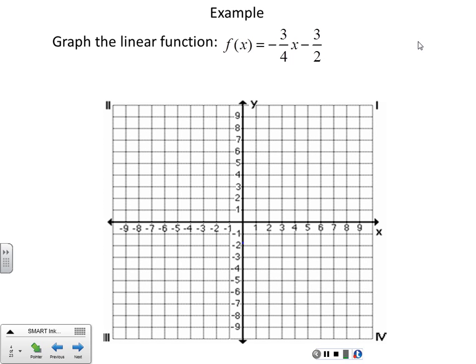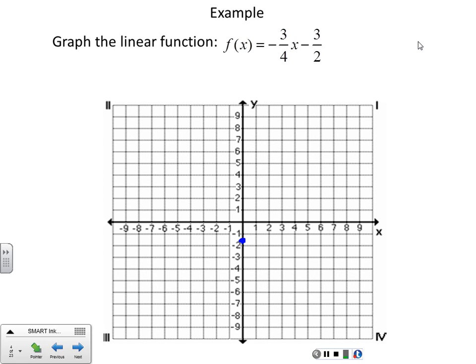So we're going to guesstimate. We're going to use Miss Adams' method of graphing. If you can't hit it exactly, by knowledge, you better get it close. So negative 1 and 1/2. From here, what are we going to do? Down 3 and to the right 4, or up 3 and to the left 4.